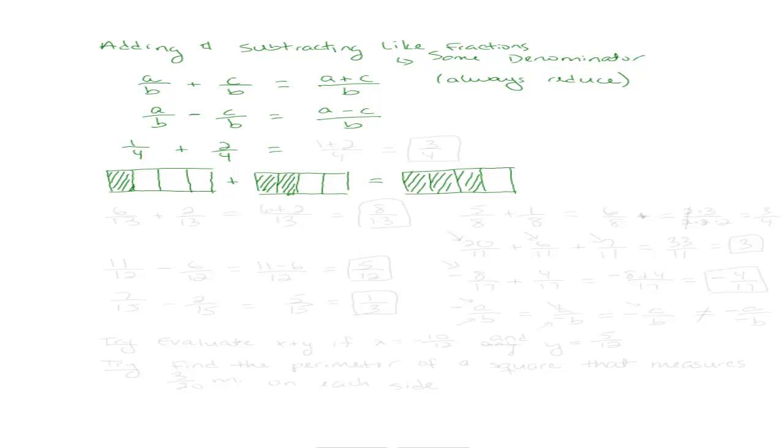So that we did that visually, we can also do it algebraically. Remember I said when I have two fractions of the same denominator, I'm just going to add up together the numerators and keep the same denominator. And what do I get out of that? Three quarters. And I see if I can reduce it, and it just happens to be reduced in there. So I don't need to reduce it anymore.